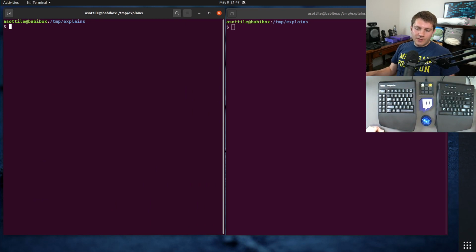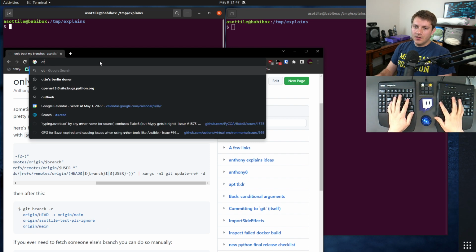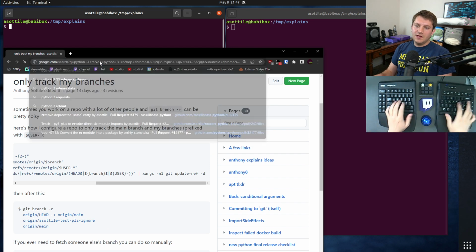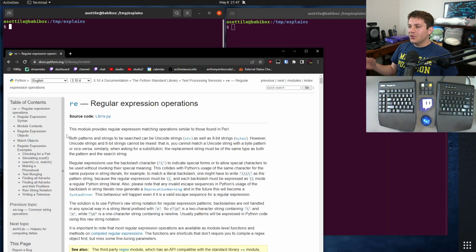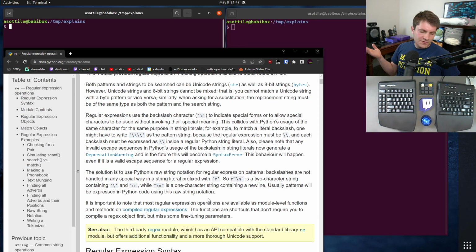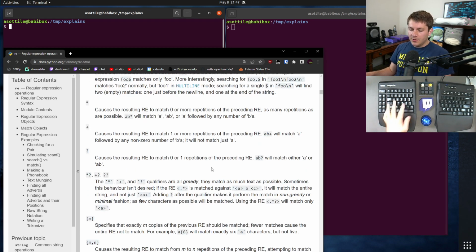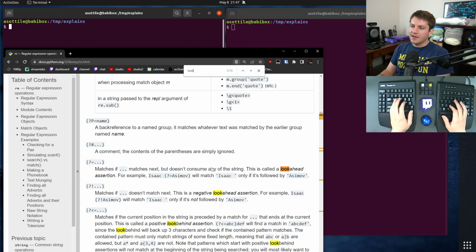Okay, so this isn't supported by grep. We're going to be using Python's regular expression engine today, from the last video. Python 3 re. This is also supported in a bunch of other programming languages and regular expression engines as well, but we're going to be specifically looking at Python's today because that's the one I use the most. But this also probably works in Perl and JavaScript as well, and most regular expression engines either use JavaScript's approaches or Perl's approaches. But we're going to be looking at lookaheads and lookbehinds.